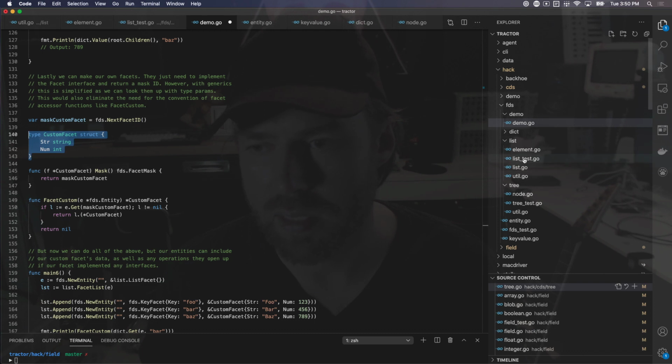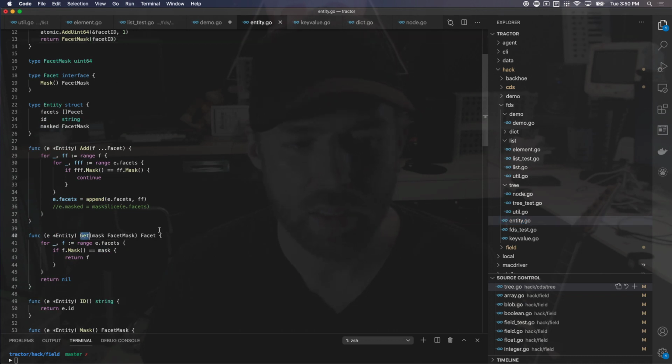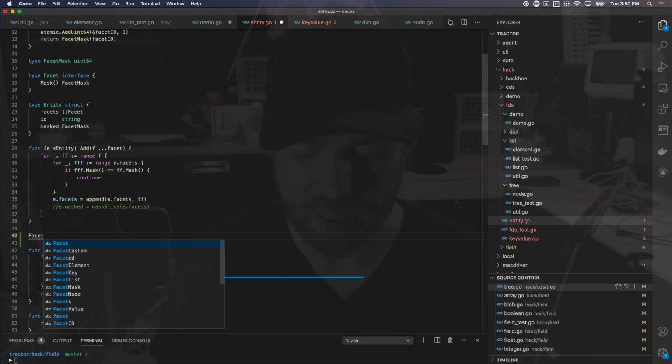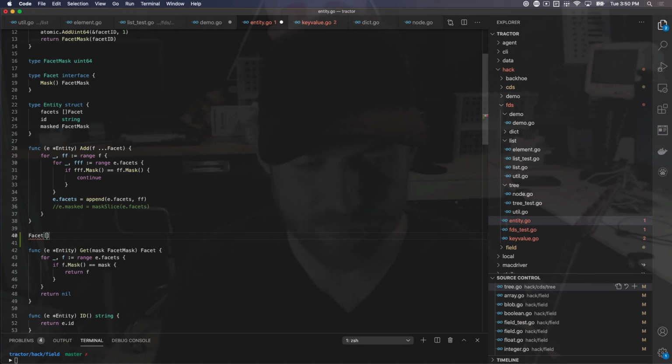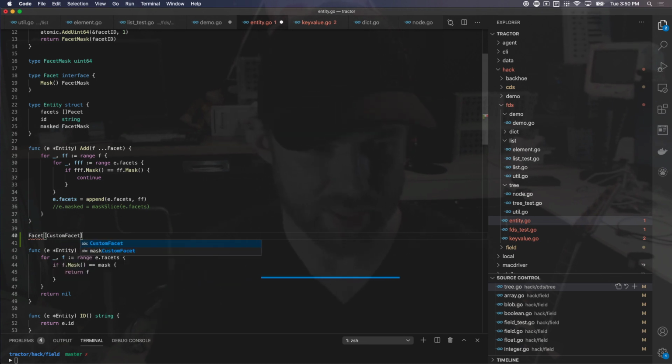Because the entity get would have to become a function, but it would be a generic get where you just say get, and we'd probably call it facet at that point. But facet, using square brackets for various reasons, and we want to get custom facet.